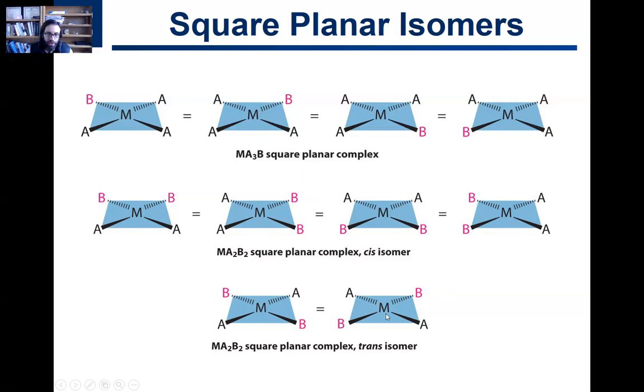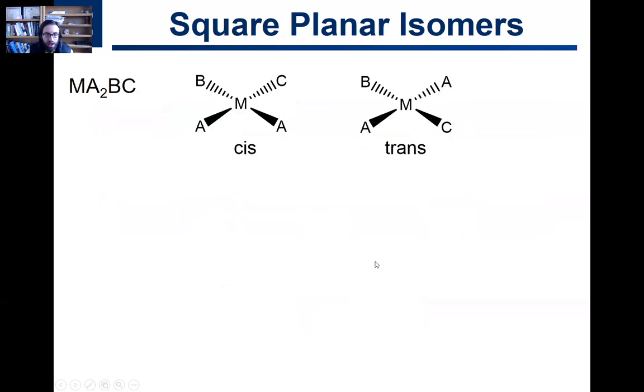And there's 2 different ways to draw that, both equivalent. So this tells you that you have 2 different geometric isomers, and these have different properties. They have different physical properties, different melting points, different colors oftentimes, and different reactivities. All right, so these are isomers, and they would have to be synthesized in different ways. All right, so we call these the cis and trans isomers.